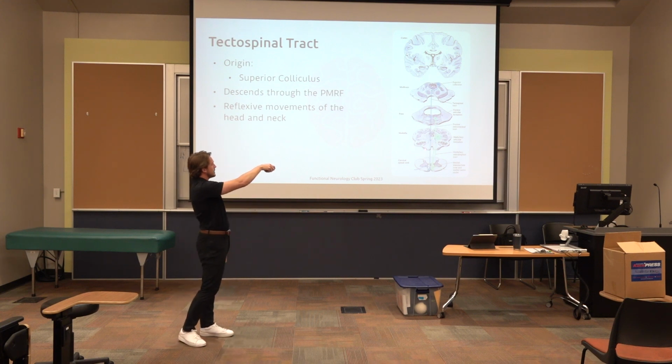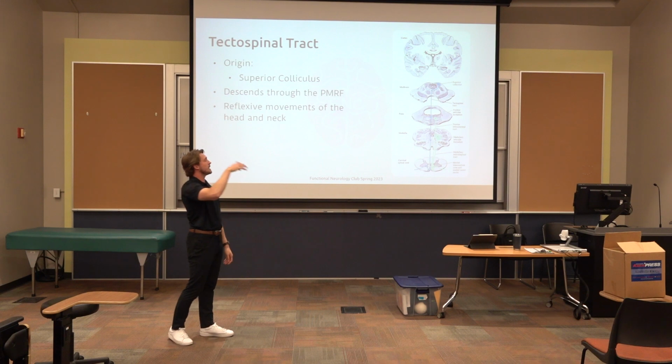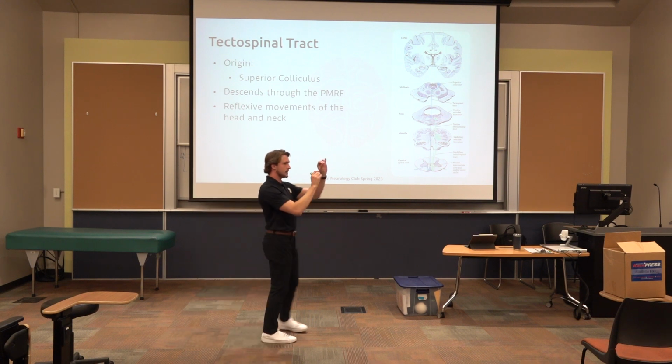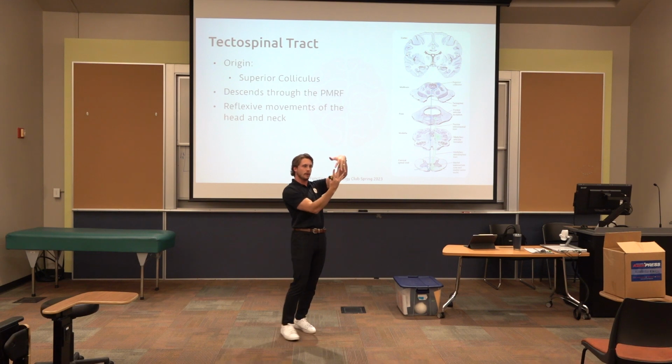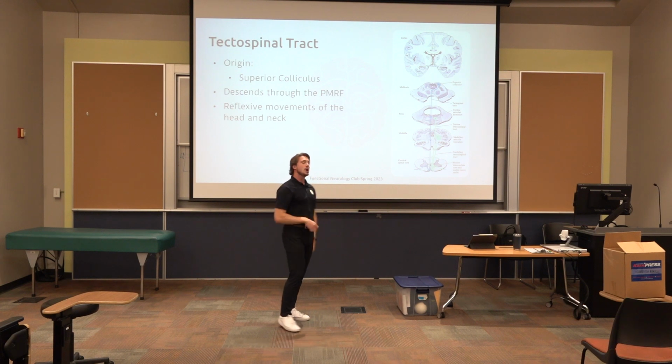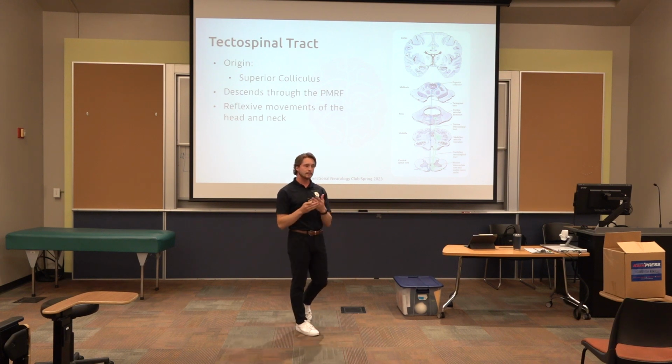So this tract in particular, tectospinal, along with a lot of your other descending tracts, coming from our cortex down through, they pass through this pontomedullary reticular formation, which you can see they highlighted one of the nuclei here, the pons and the medulla. But it's not just like 2 specific dots, right? It's all this interconnected web in there. And a lot of those tracts that go from cortex down go through that area.